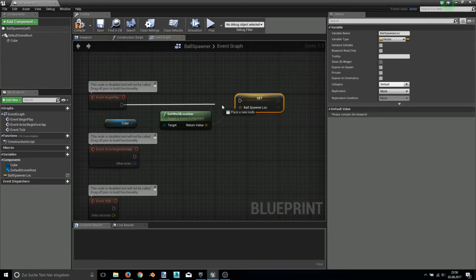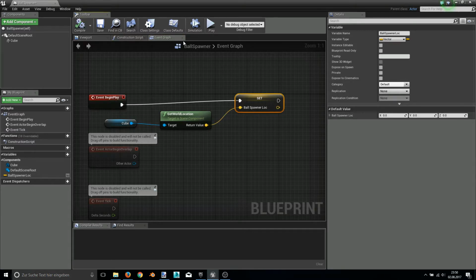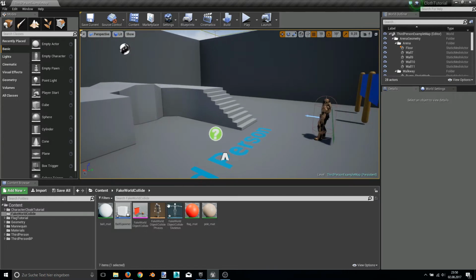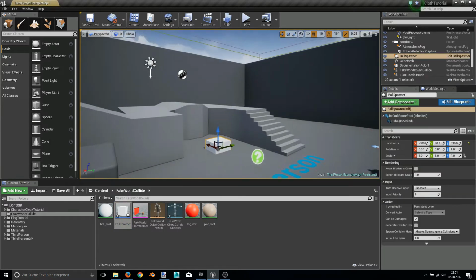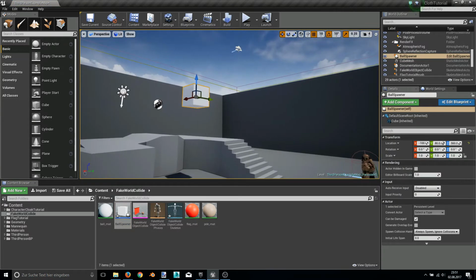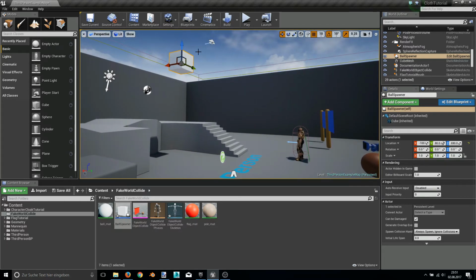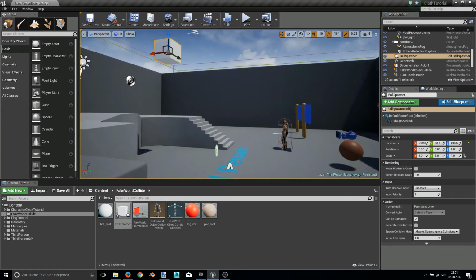Okay. So now that the blueprint is ready, we can place it into the world. I would say I spawn it up here, and from this box our balls will be spawned.